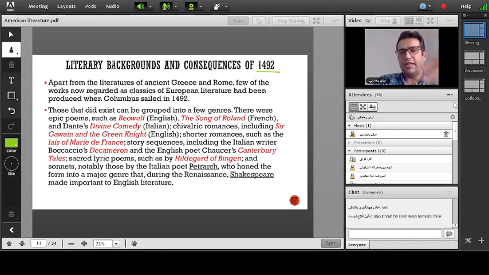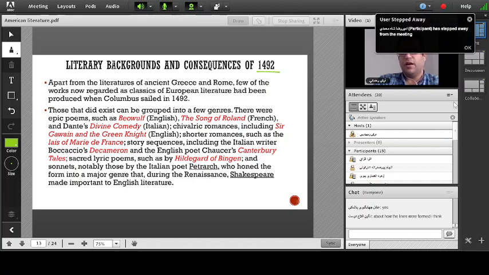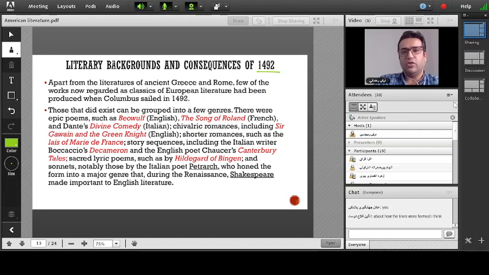But the Shakespearean sonnet had a lot of change. Shakespeare obviously did a lot of changes to make the sonnet English. And one of the things that he did was that he changed this kind of 8-line, 6-line format and turned it into 3 quatrains and a couplet at the end. And so also the subject matter changed. Now Shakespeare could make fun of the lover instead of just praising the beloved blindly in a kind of unrequited love. And so these are some of the changes that he introduced.